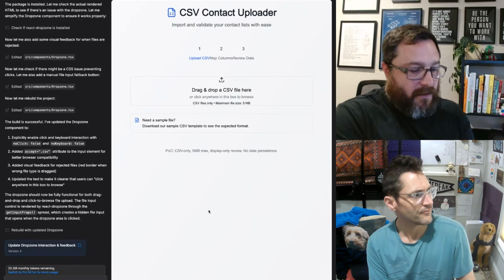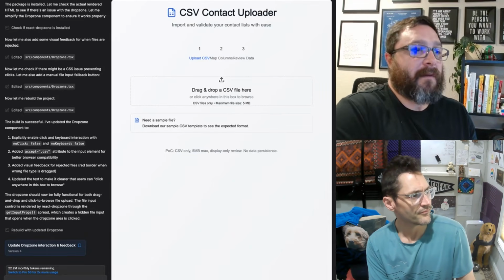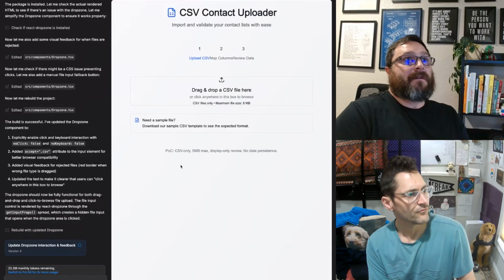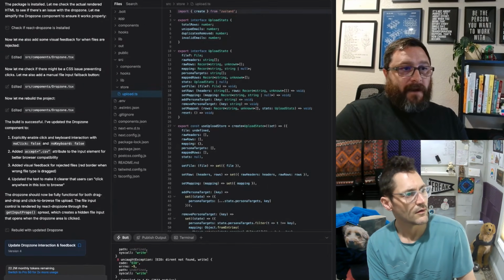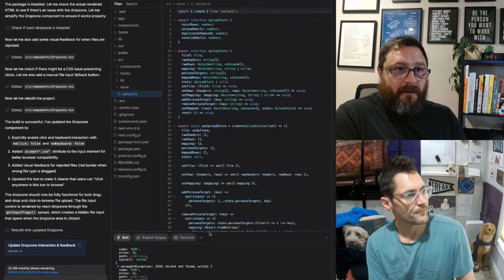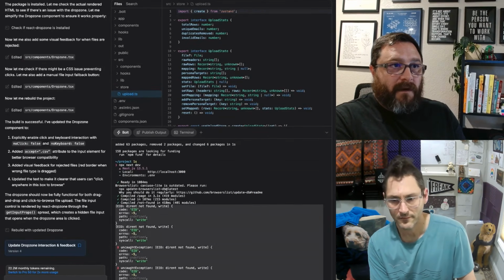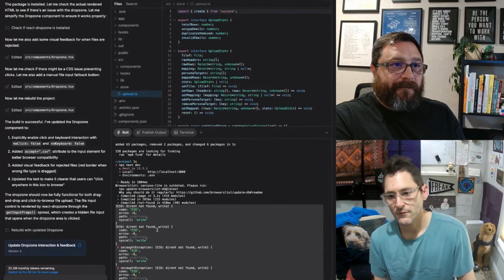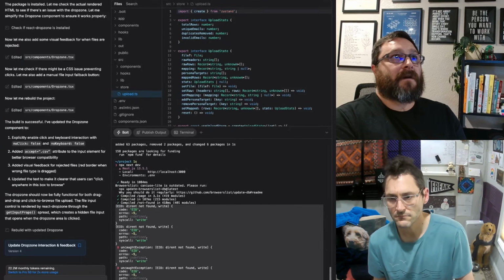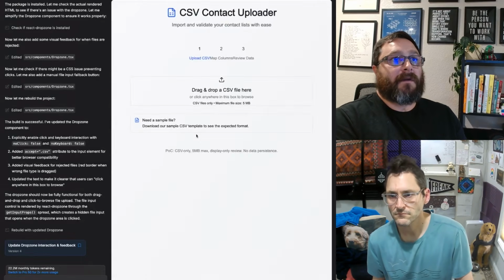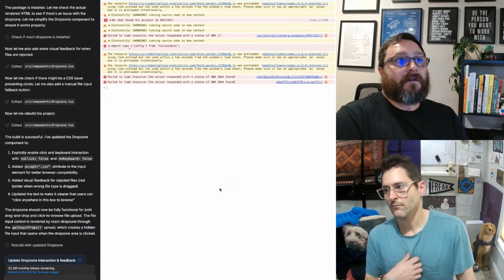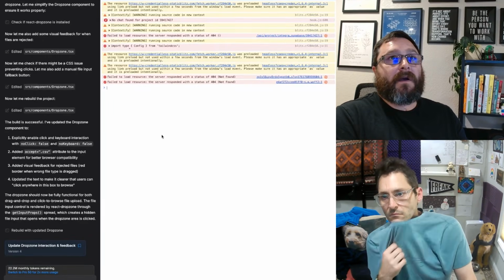So what I would typically do at this point, because Bolt is not doing this right, is, okay, let's see what's going on here. Perfect. We found a couple of problems here in the logs. I would either give it these logs or go over here and look at my JavaScript console and figure out what's going on.